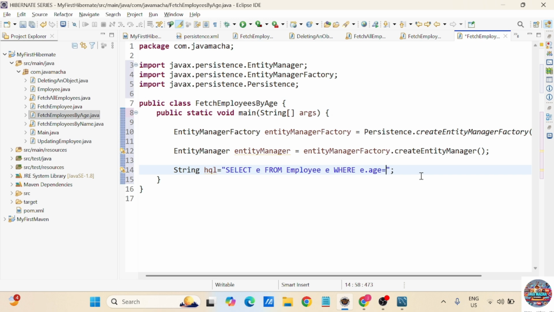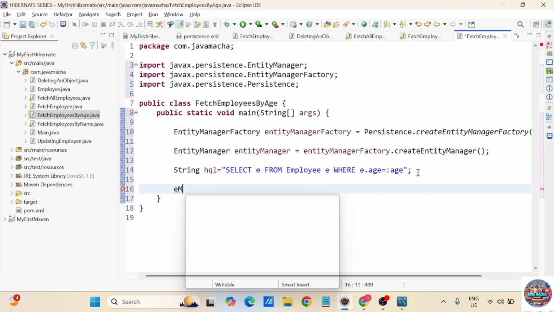Instead of giving positional parameters, we can give a colon and a name here. Actually any name we can provide, but according to the standard, we provide the same variable name. So this is one placeholder. Now in the age place you can give any data. It performs the same as the placeholder concept.